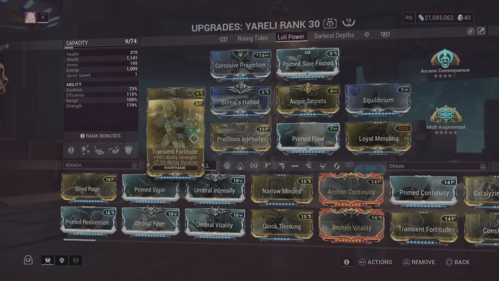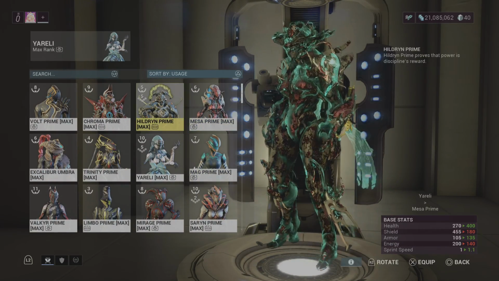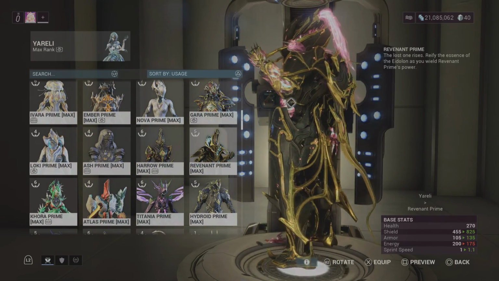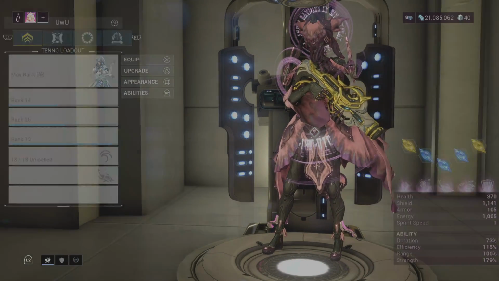So, I don't like playing frames if there's no point in playing them, right? If I'm going to play a frame that's a tank, and all he does is tank, then that's literally just Revenant but at home. There's no point in doing it. I want to use a frame where there's value in what they bring to the table. And with this, I think Yareli has some value.